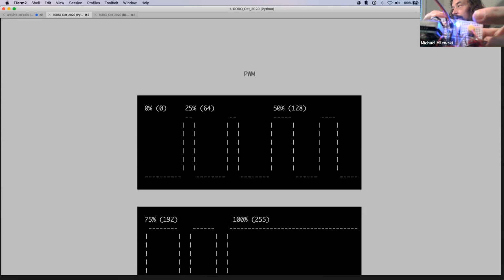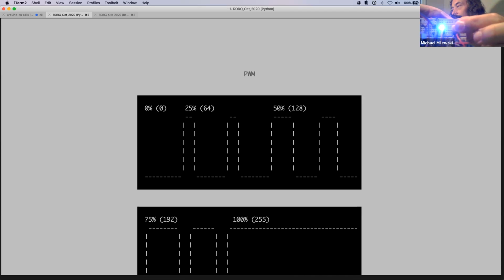blinking blue. But this is just turning things high and low. What I want to do now is fade the light in and out. So I'm going to press it again. Oh yeah, there's a big powerful LED, right? There you go. That's how surprising it is. But then if I press that again, we should get a fading. So now that blue LED is fading in and out.